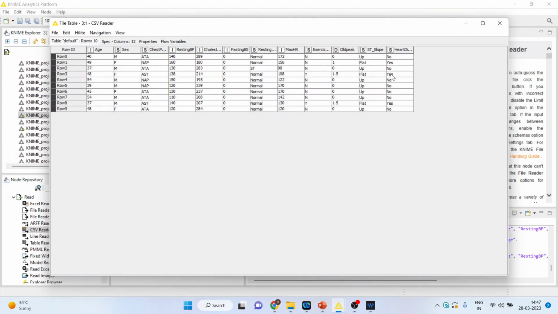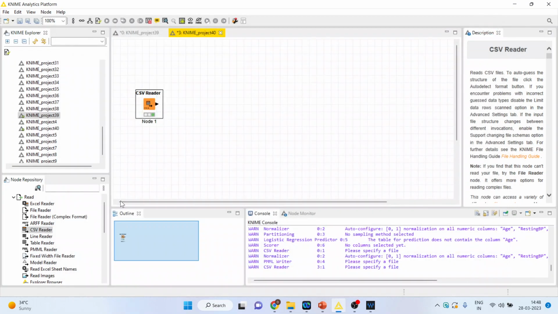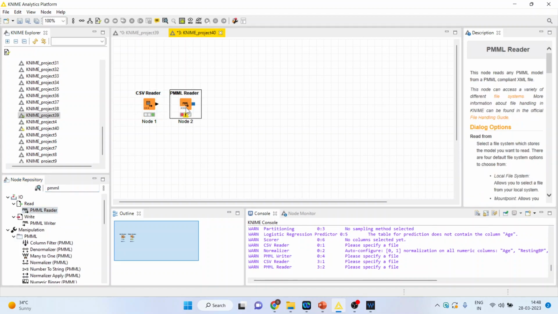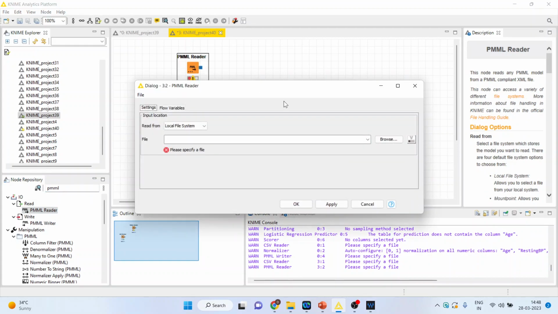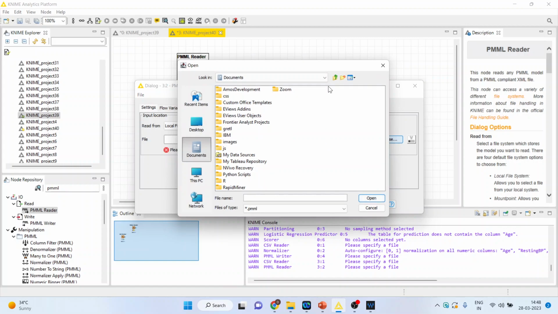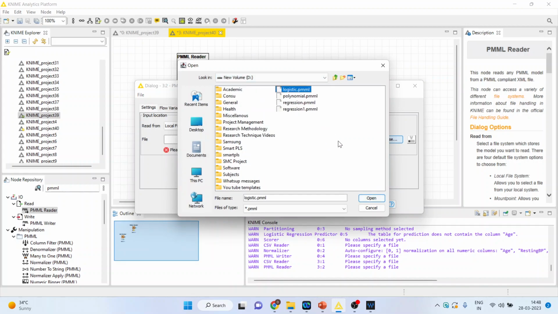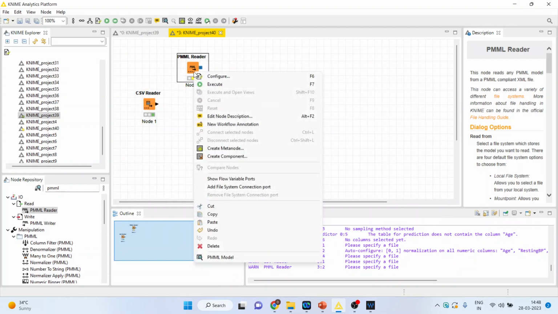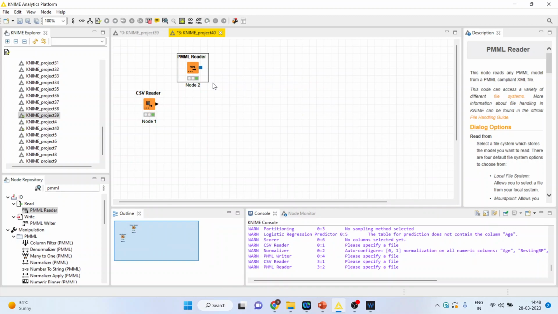Now we want to do the prediction of the heart disease for these 10 new patients on the basis of the model which we have saved. So activate the PMML reader from here. Double click on it. It will ask the location where your model has been saved in PMML language. So I'll click on Logistic PMML, open. Okay. Right click on it and execute.